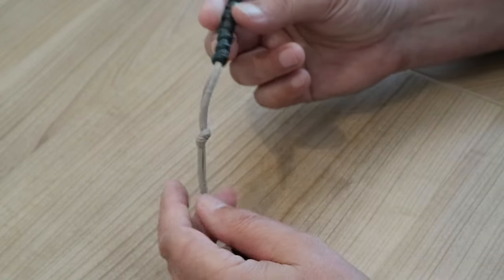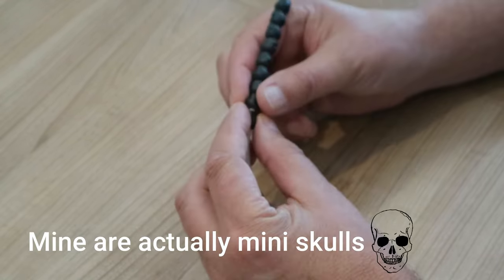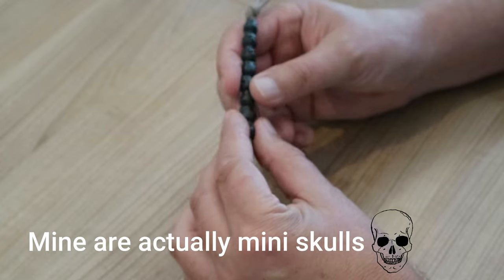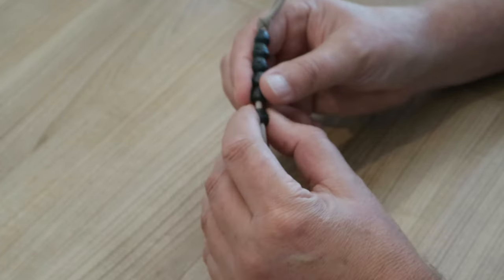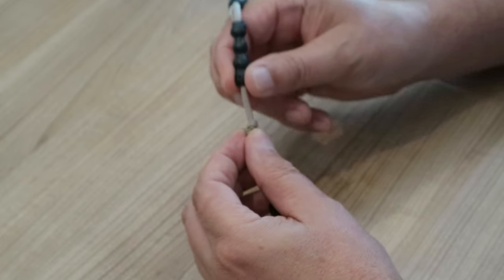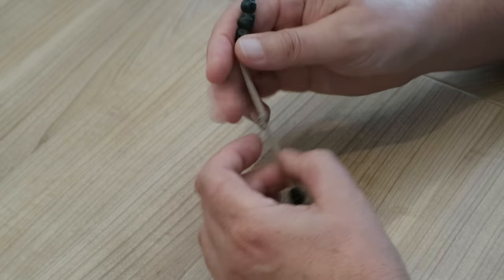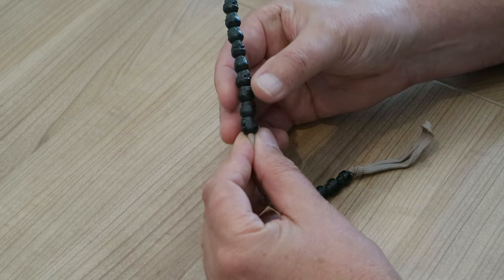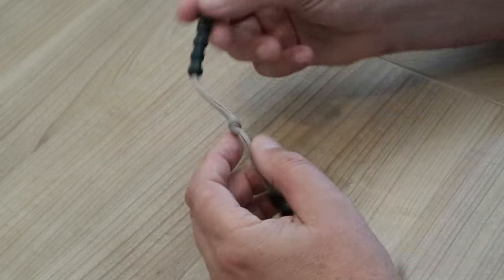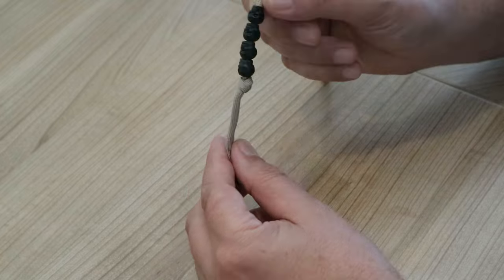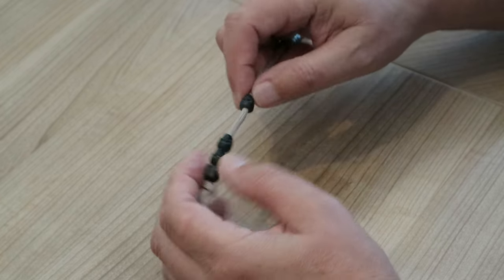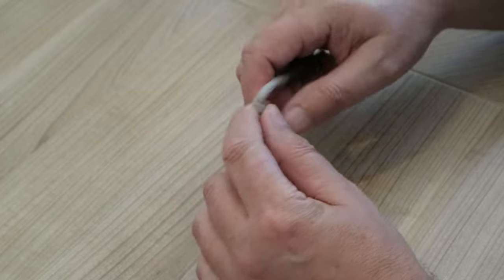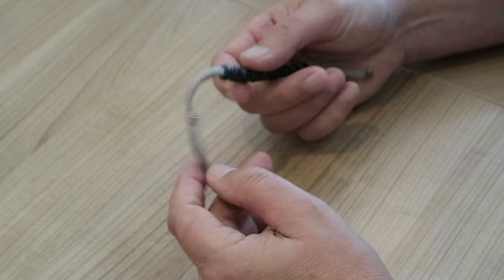We got a string and we've got beads on them that can slide like this, and it's a fairly tight fit that's important. Then I got one two three four five six seven eight nine at the top and I got four at the bottom, and they can also slide and they are not in the middle so they stay separated.